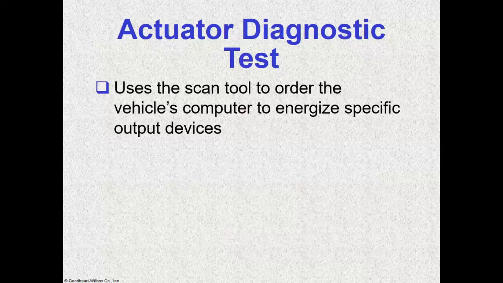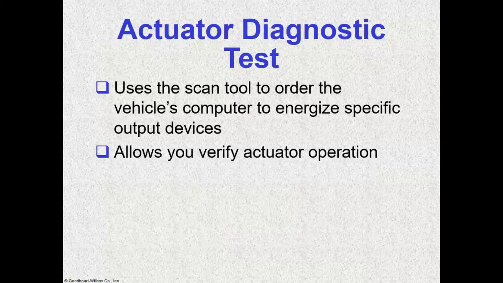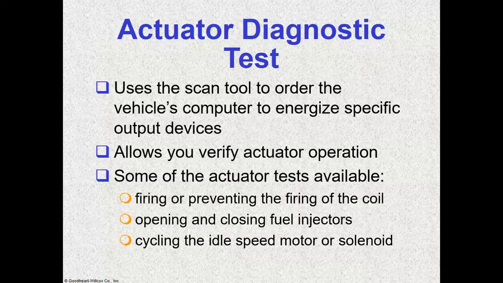So this test is actually very beneficial when it comes to diagnostic testing, or troubleshooting in other words. It allows you to verify actuator operation. Some of the actuator tests available: firing or preventing the firing of a coil, opening and closing fuel injectors, cycling the idle speed motor or solenoid.